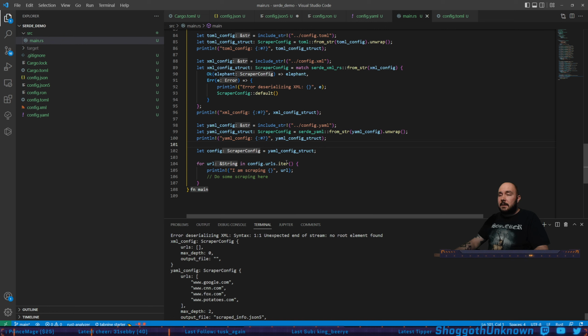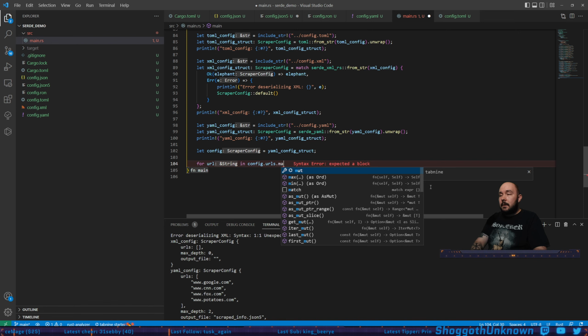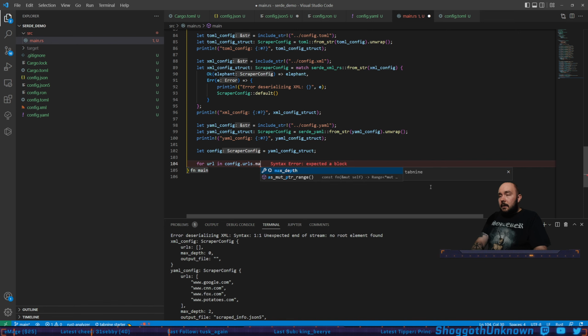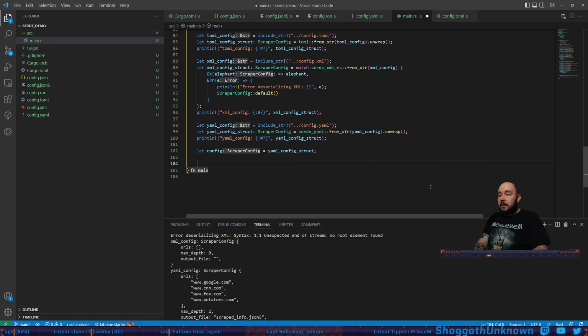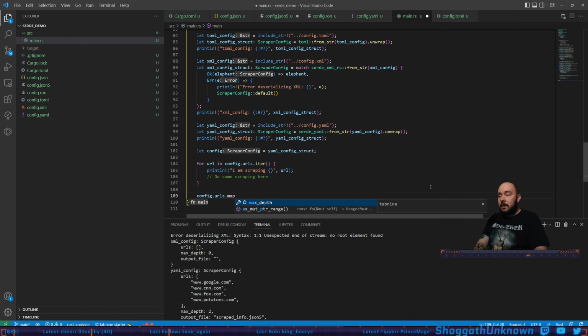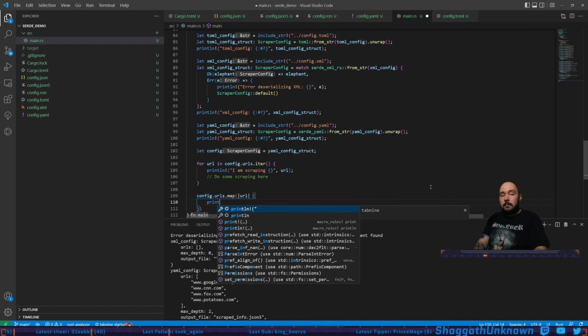So I want to follow conventions, but in general, sometimes one person may decide to do a loop on something, another person might decide to do a map, so we could do here. Let's see. So instead of that loop there, actually I'll do it both ways. config.urls.map, and then feed in that URL.